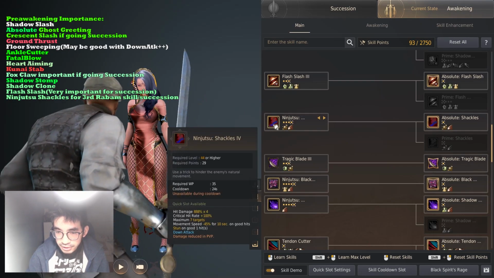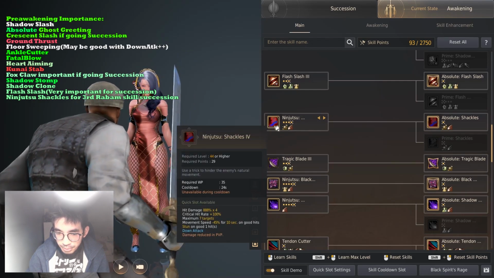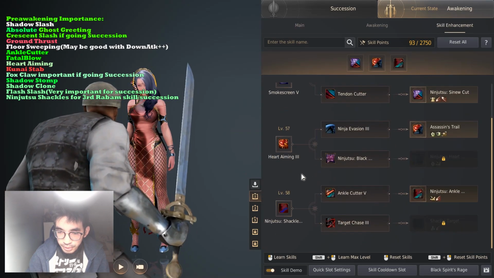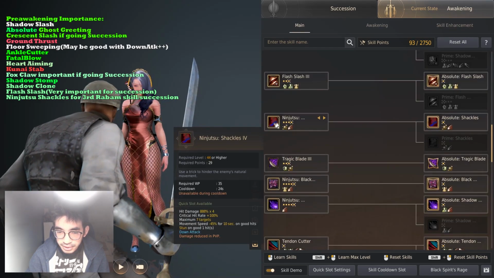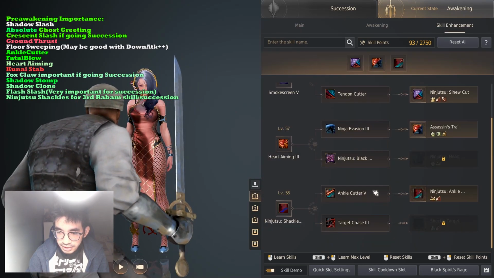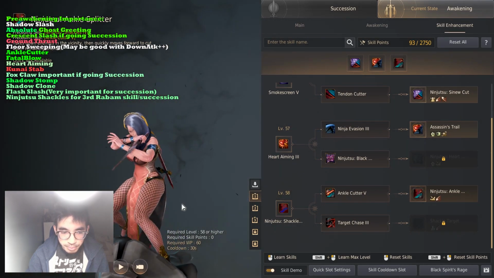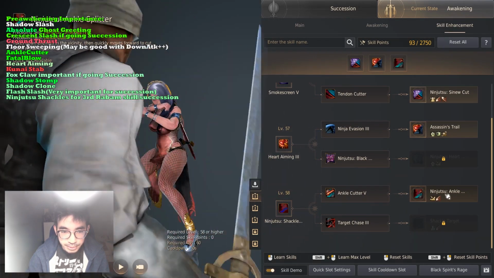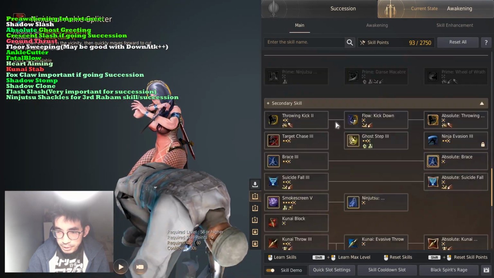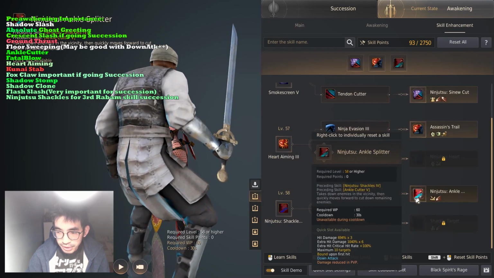Ninjutsu Shackles didn't have too much use other than for PvP, and its damage is kind of weak against monsters, but because of skill enhancement number 3, you actually do want to pick this up, because this matches with Ankle Cutter. I think the Ninjutsu Ankle Splitter looks pretty fast in terms of its animation, so I would probably take that. I haven't really gotten to use it since it was just put in the patch today, but it does look pretty smooth.